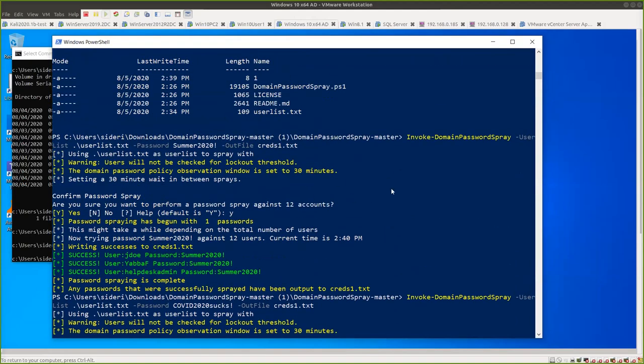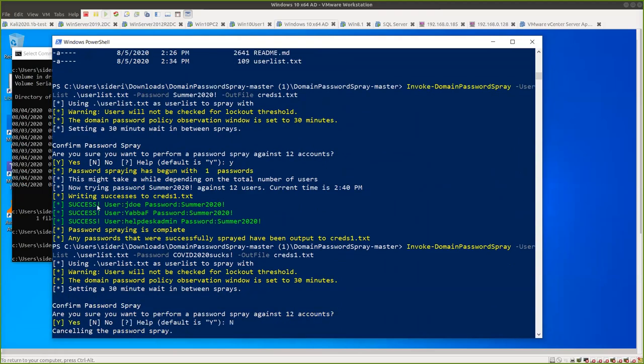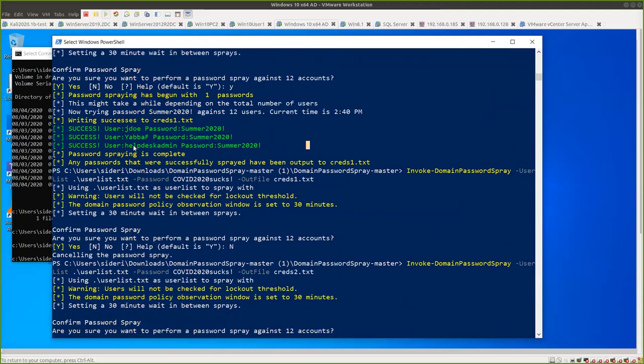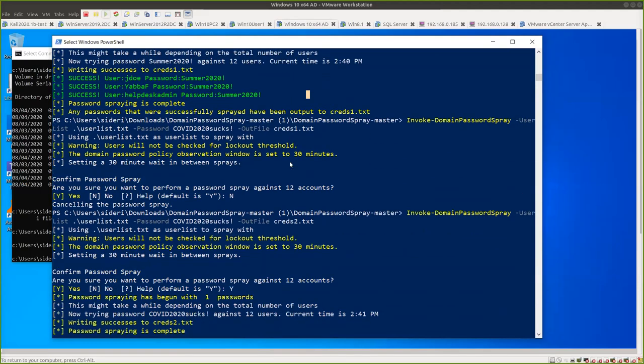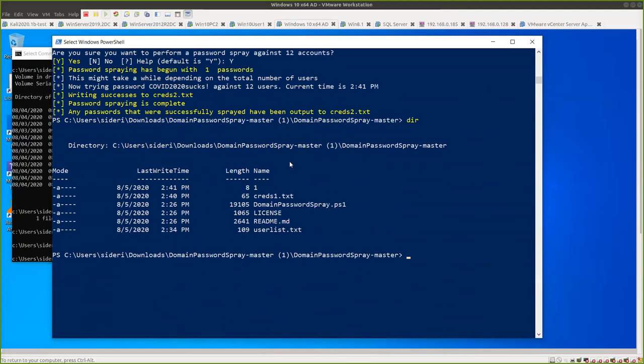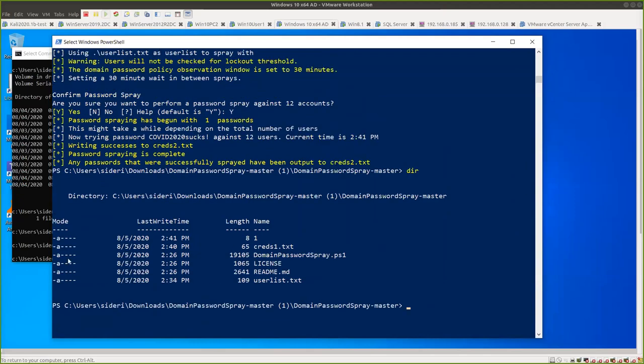So yeah, just to show again now with actually readable text on the presentation, we ran the domain password spray. It tells us what it is. It tells us where the success is. And look at this, help desk admin. So now our user has these credentials plus their own credentials. They have one that's an admin. They want to figure out, what can this admin do?